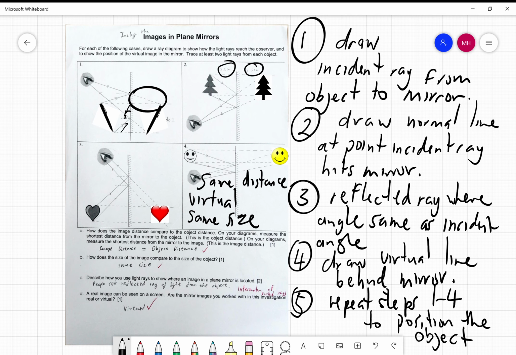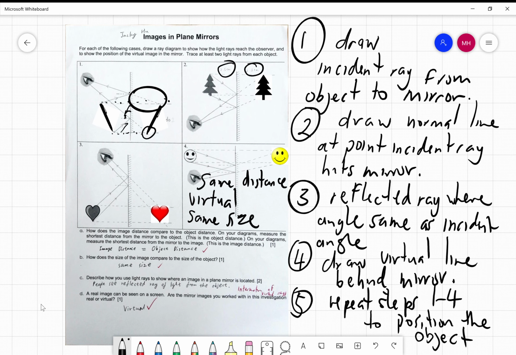Okay, so answer the questions. The image distance will equal the object distance for a plane mirror. They will be the same size, and you can basically see where the image will show on the other side of the mirror, the virtual image, because you can see the intersections of the lines if it's a point. And if it's an actual object, you can position where the top of the object will be, because it's just going to be moving straight across here as Jackie has done, because you know it's the same distance apart.